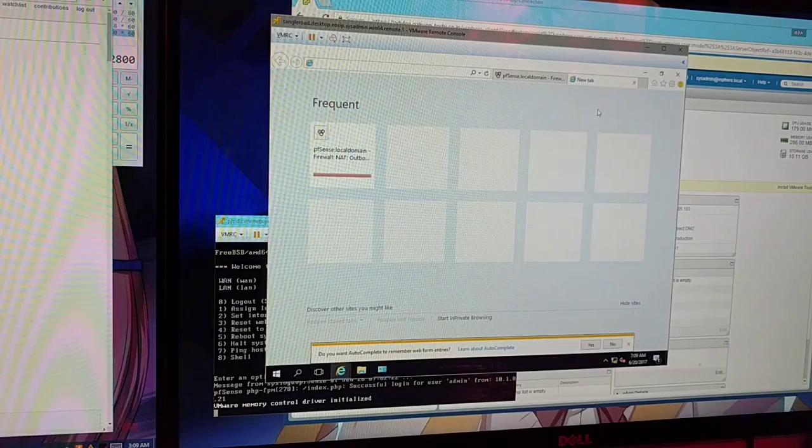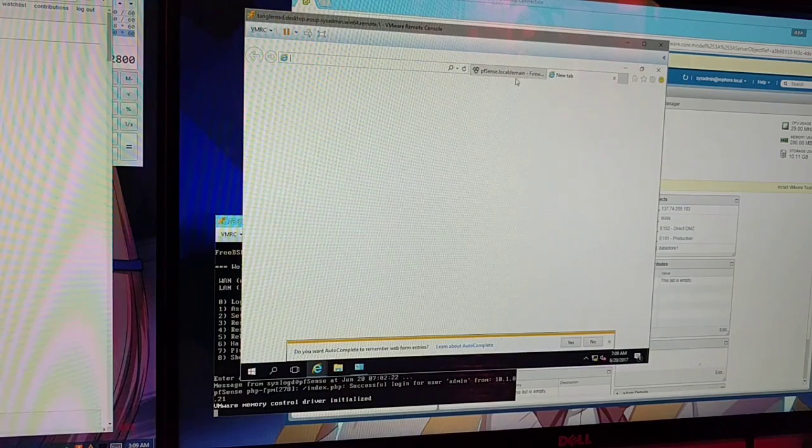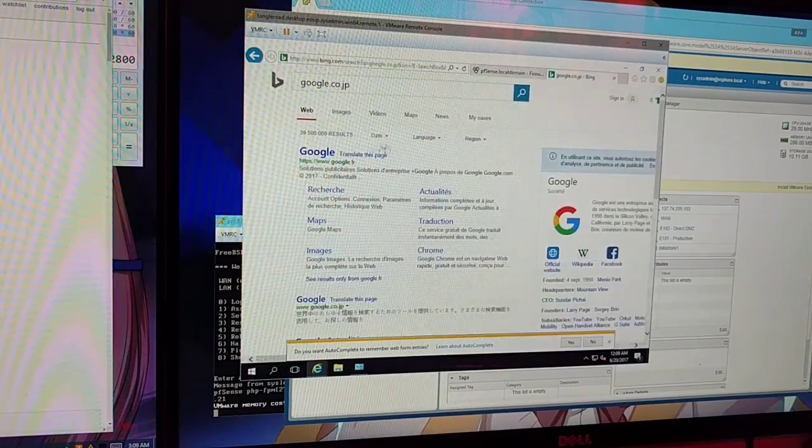So if we go ahead and go to Google, we should have internet access. If Internet Explorer decides to start responding within the next femtosecond, that would be great. Or I could have just temporarily lost my connection, as it wastes my time. Come on, VMware. Come on, stop messing with me. There we go. My God, you sure do take your sweet time.